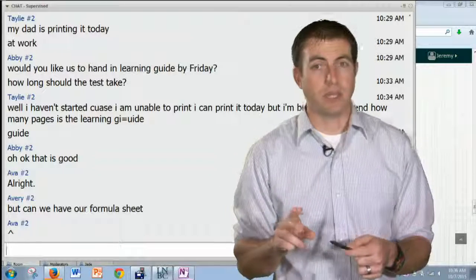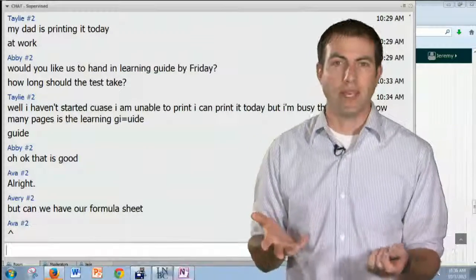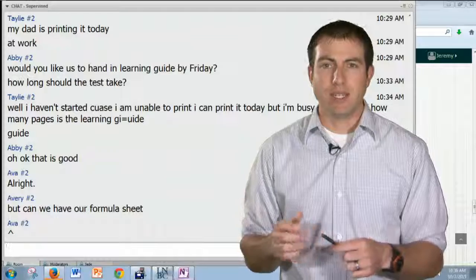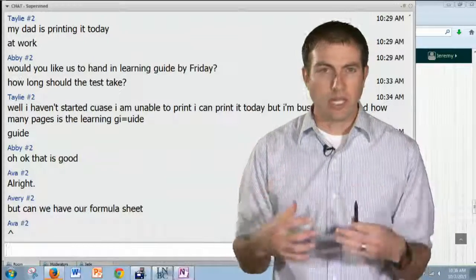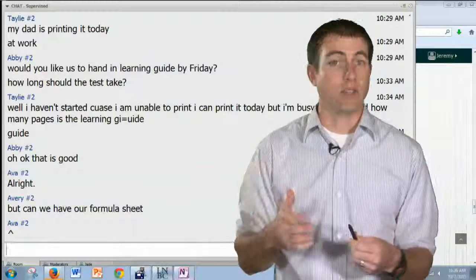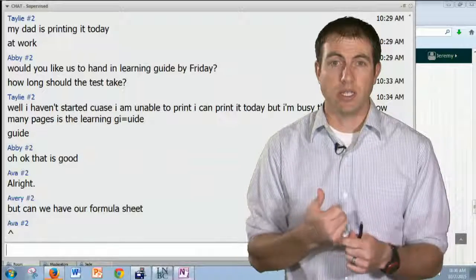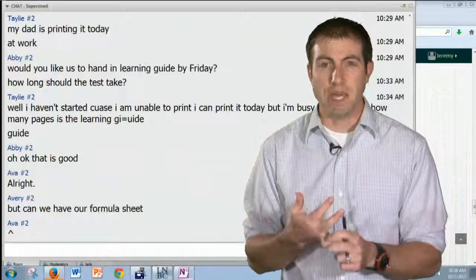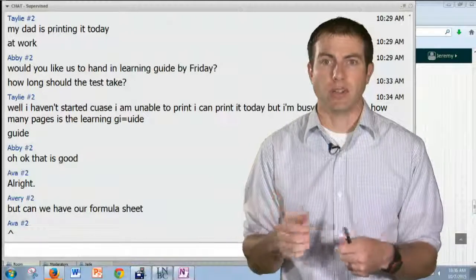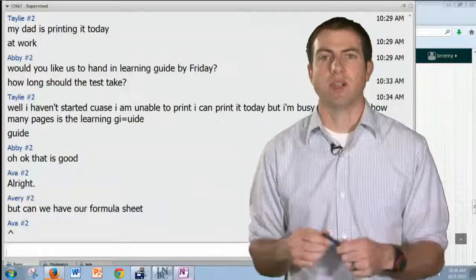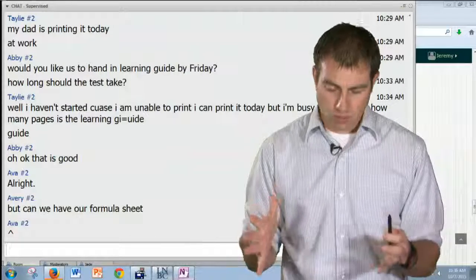The one thing that's a little bit different about the unit tests as opposed to the quizzes is there's only one attempt. So the idea is you go through all the quizzes, I make sure that's going well for you guys, you give me that learning guide, I make sure that's going well, and then I set you free on the test. If at any point along there your learning guide's not really up to par or your quiz marks aren't amazing, then we can meet and go through some of the stuff and make sure you're ready to write the test. I don't just want you to write the test for the sake of writing the test and be concerned about it. So that's kind of where we're at.